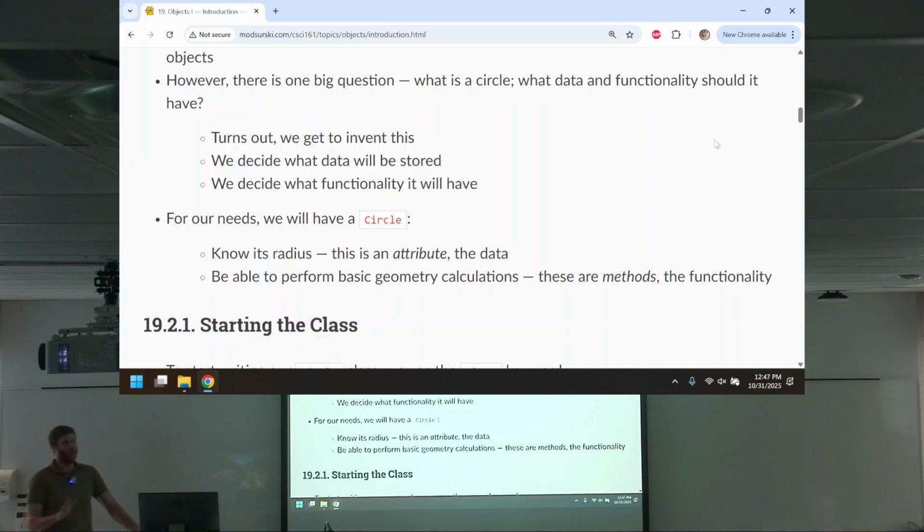So every object, like the circle, is going to be made up of data and/or functionality. Sometimes both, sometimes really only one or the other. There are some design decisions that we could get into here that we're not going to this semester. That's going to be talked about more next semester. But in general, the principle is we're combining data and functionality together.